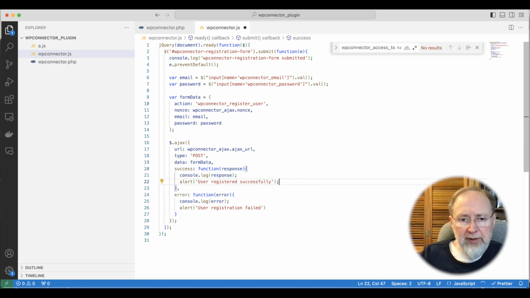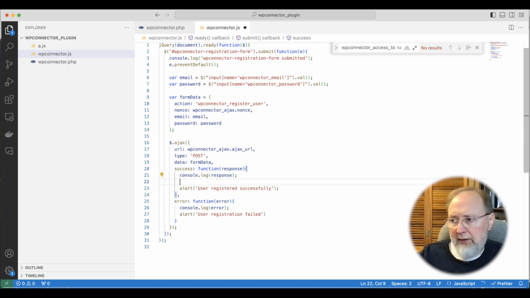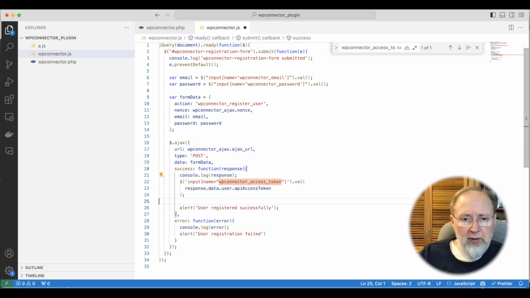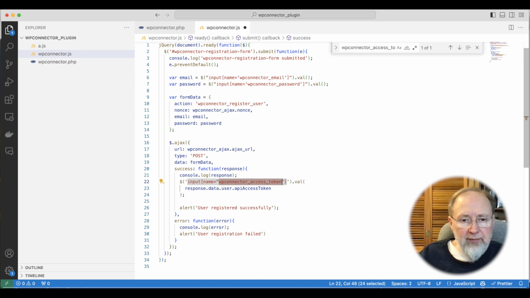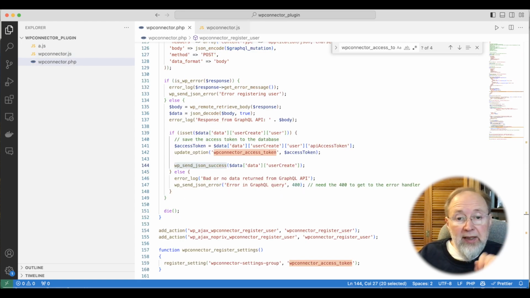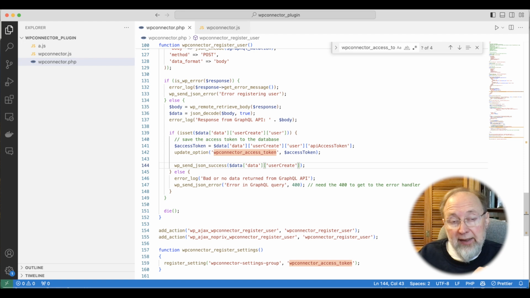So what we can do inside of console log, we can now update this thing, which is an input, and we can update the value to be the access token that we got back. This is just a visual thing. So that's one of the reasons you're separating out JavaScript and PHP. The JavaScript is just a visual thing. The PHP is the thing that actually is writing it into the database.